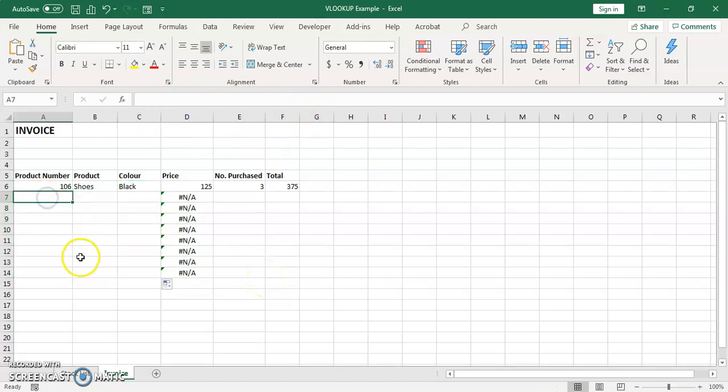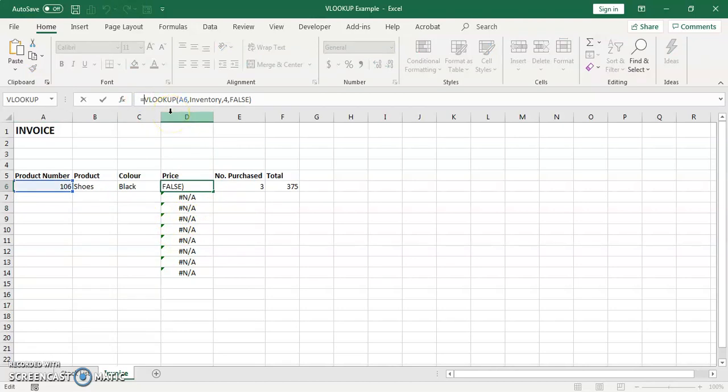So if I come along here and type in another product number, you'll see that it fills it in perfectly well. But let's take a step back. If I get rid of the ID number and tap my enter key, rather than getting error messages, I don't get them in these cells anymore. So to complete the process, I would still click up here and do the same thing. I would nest this VLOOKUP in an IFERROR as well.